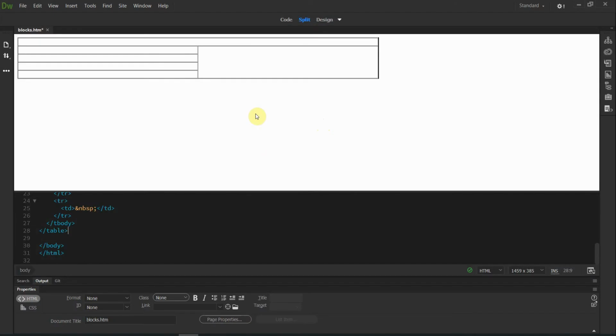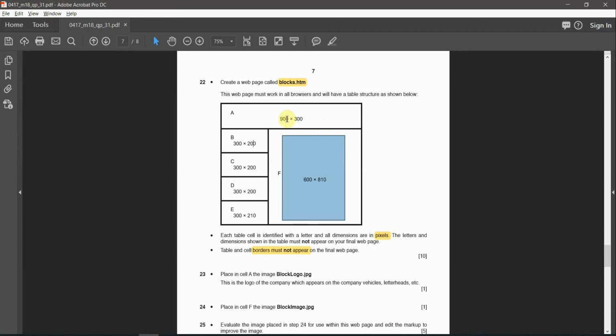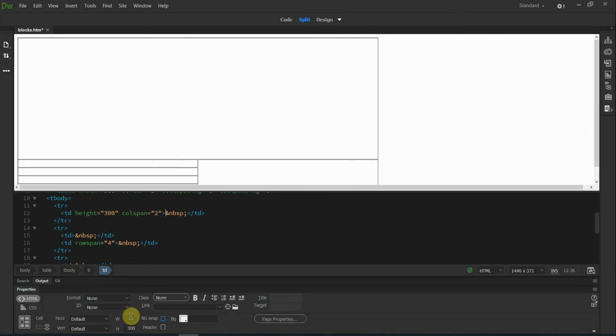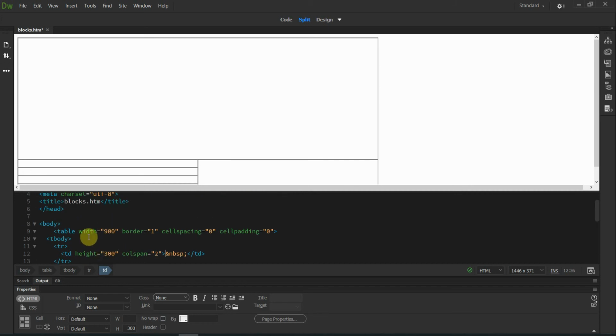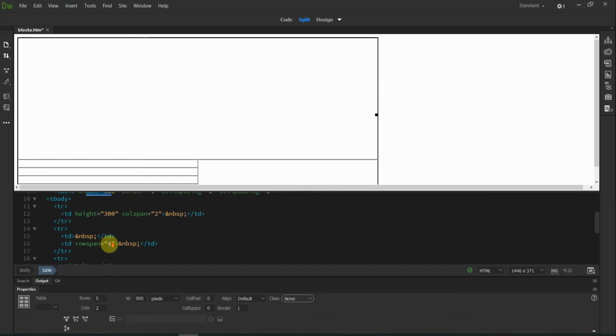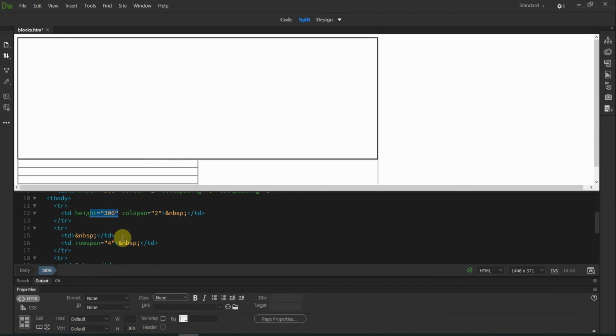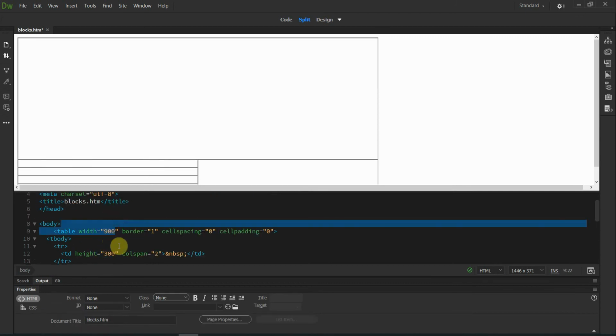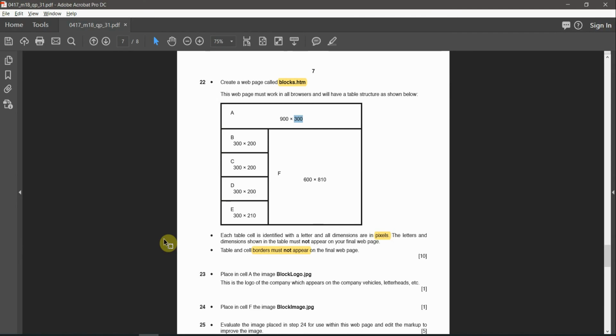Right now it's starting to look like it, so let's start to put in the numbers. This is supposed to be 900 width and 300 height. 900 already entered, but I'm going to put it over here. It's not going to appear, but let's put it. And 300 is the height. As you can see, 300 already applied. If you try to see over here in the table, it's already mentioned the width. For the height, it only got applied because we don't need to actually put the width again. Even if you put it, it's not going to make a difference.